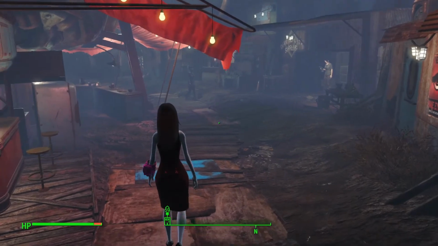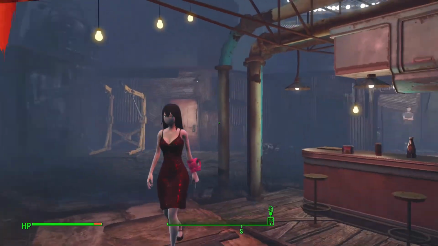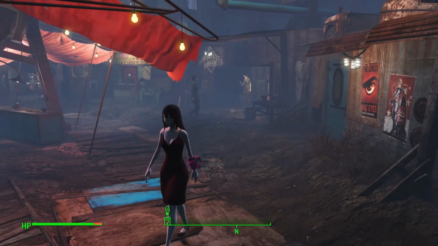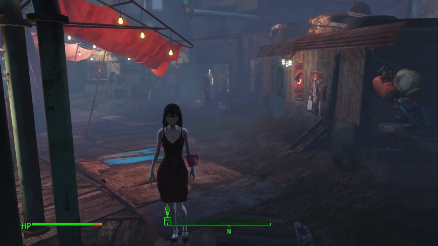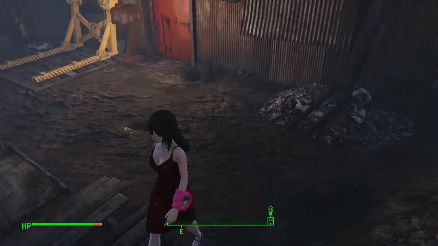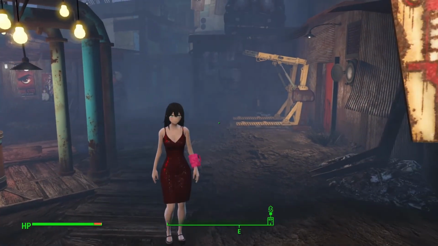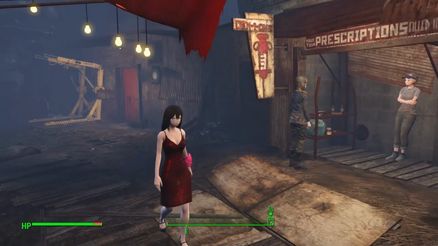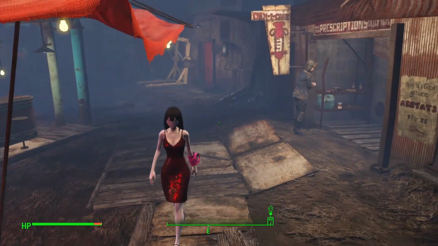I really hope this tutorial helped y'all figure out how to mod Fallout. I made this because there weren't really any up-to-date, recent videos on how to do it, because they changed a couple things. I spent a couple days trying to figure this out, so I really hope this helped y'all.